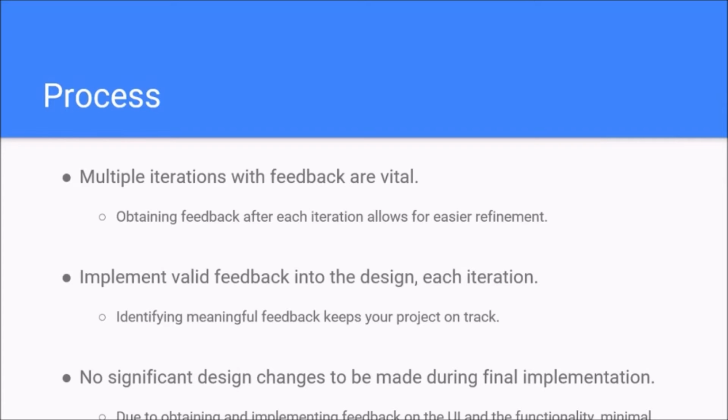For the second iteration, a major learning point was to identify valid feedback. Some feedback from users can tend to detract from the overall scope of the project. Since user feedback is such a large part of our design process, it became very important to identify feedback that was relevant to the project as to not start making changes that would move us backwards rather than forwards. With the multiple iterations and user feedback regarding our prototype, we do not expect to make any major changes that would require us to redesign the project.